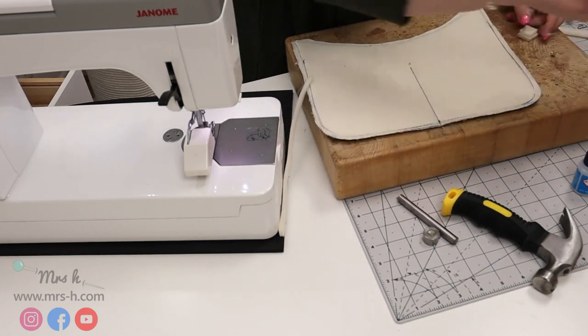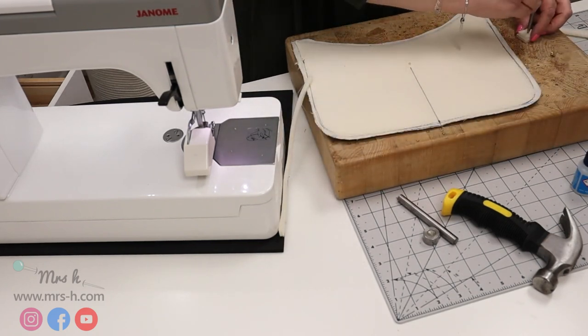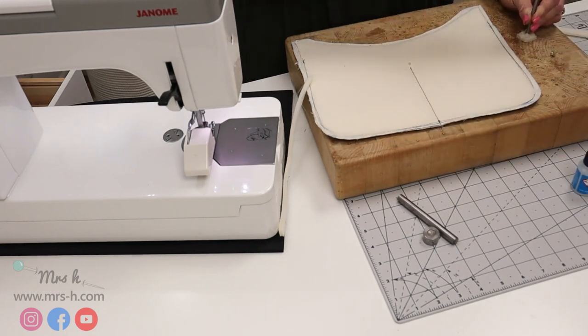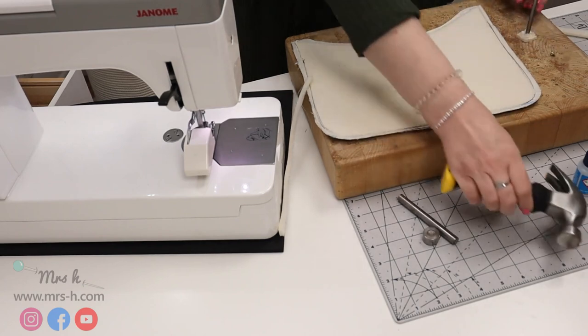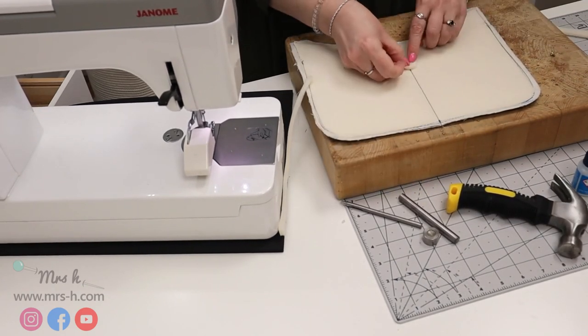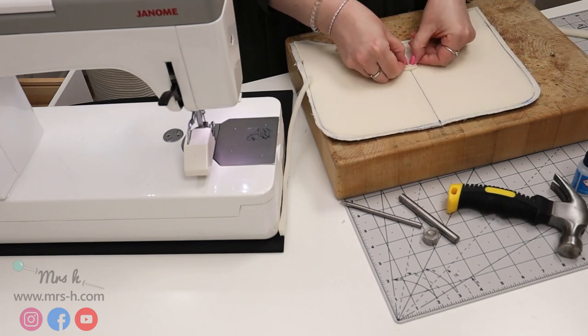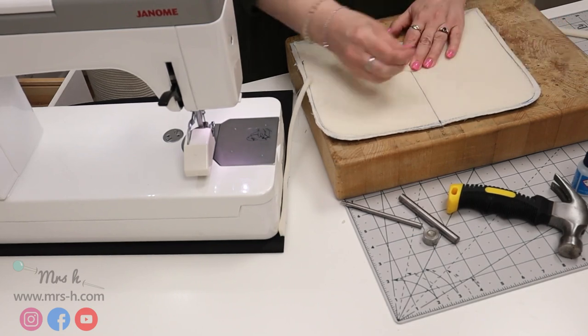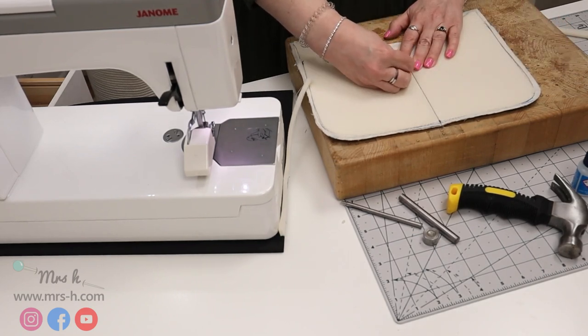I haven't got my hand punch up here because I thought I was only going to be setting rivets in the middle. Just punch a couple of holes through those and then add those to the back of the post just to take up some of the excess slack. Okay. And then add a cap on top.